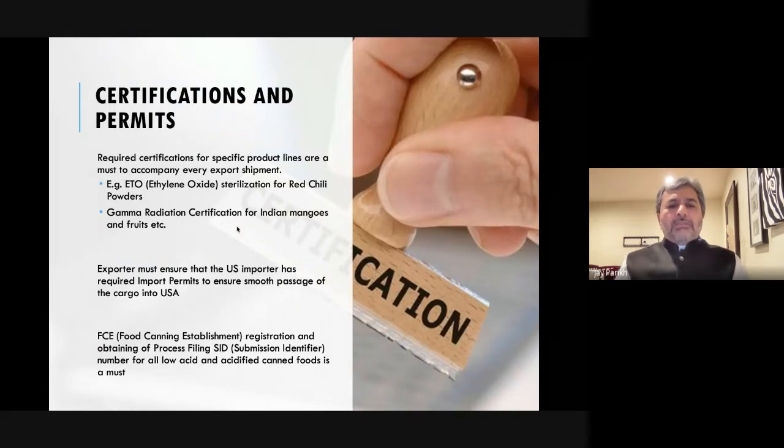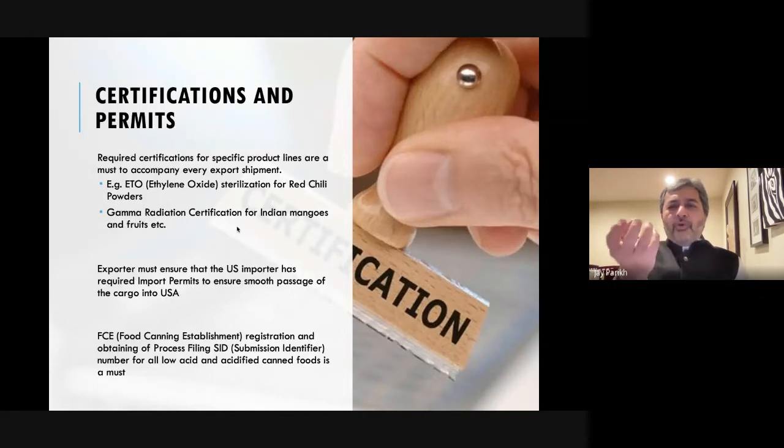Certifications and permits. These are more required for food products, pharmaceuticals, anything which is applied to the skin, either on the face or on the hands, like cosmetics we were talking about. So all these need certifications and permits at the back end. You need to certify your products with a standard certifying agency which is recognized in the US, and you should have the required permits to do that. And obviously the other side also needs required permits to buy that, to take that.